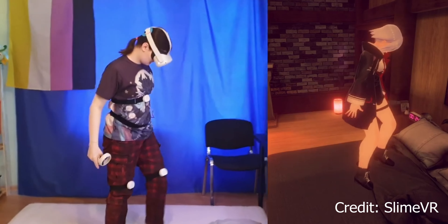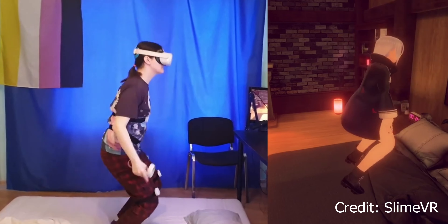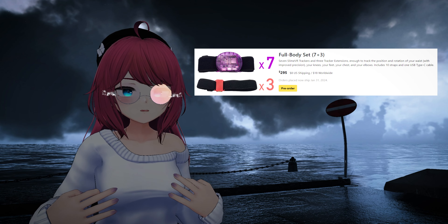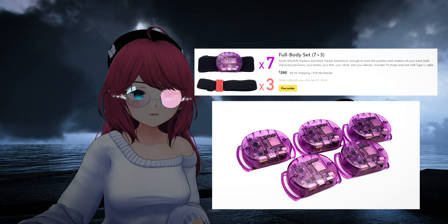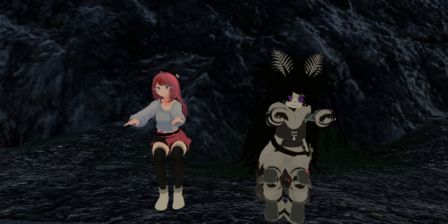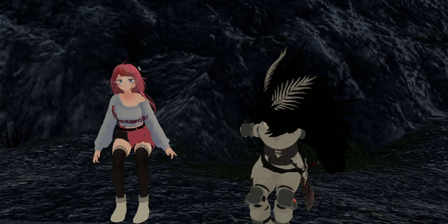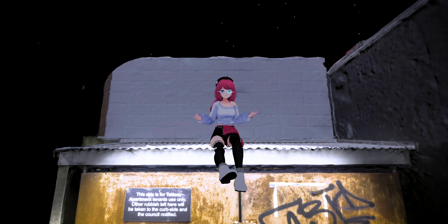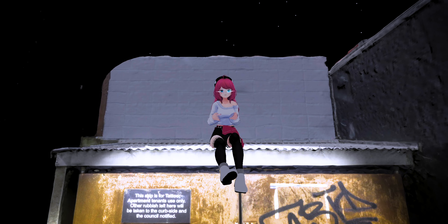The top-tier Slime option is $295, which includes normal full body with added elbows, knees, and chest — and they come in an awesome atomic purple color. Slime isn't the only IMU option though. There's also Hari Tora, which I was lucky enough to get some side-by-side comparisons with thanks to my community member Tucksten. Hari Tora comes in around $350 for the legs and hip tracking expansion, which gets it up to Slime in terms of tracking accuracy. Without the hip expansion, your avatar feels weightless.